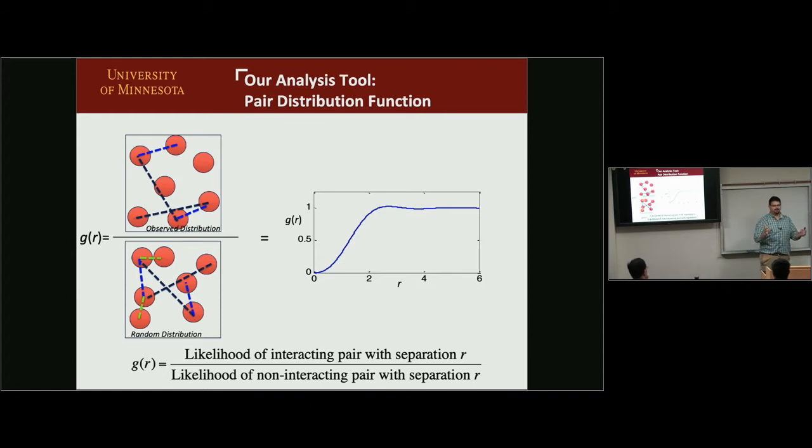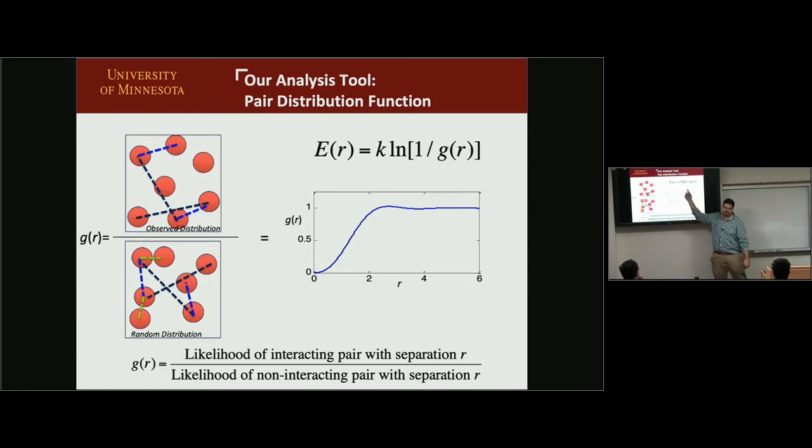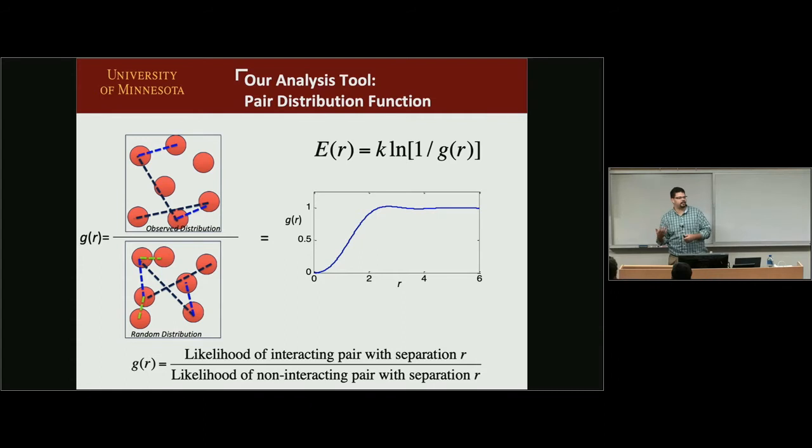And I don't promise to know all the statistical mechanics that underlies the derivation, but the final equation makes sense to me. You take the inverse, 1 over this, and then you take the log of that. So the inverse sends 0 to infinity, the log sends 1 to 0. It's kind of like you flip this down and you stretch it out a little bit, and we can go from some observation of how likely things are as compared to random, and from there we can extract directly an energy, and the energy can give us a force.